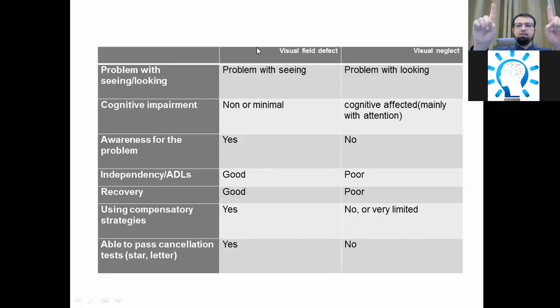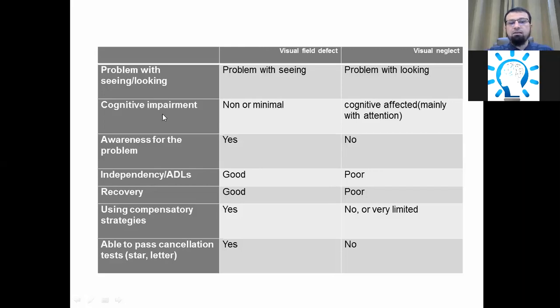When you do a confrontation test, can you see my finger moving? Yes. Can you see my finger moving? Yes. You need to do the assessment for the patient in a quiet area without a lot of distraction. If the patient has only visual neglect, they will tell you, yes, I can see. But if you bring the same patient with visual neglect to the gym and it's crowded, with a lot of equipment, and you give him some task, you will observe that he's only focusing on the right side. Maybe he's turning his head only to the right side, not to the left. It's because this area needs more attention, and he has a problem in attention, visual neglect, visual inattention.